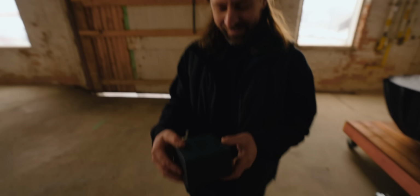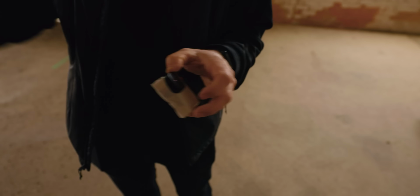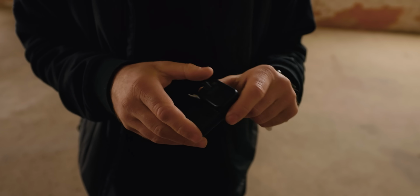What do we have here? Bam. I figure it's better in your hands than mine. Okay. It looks like a regular GoPro. It's so much lighter though. So it's stripped down so that you can mount it to a camera. Okay. Better. There it is.